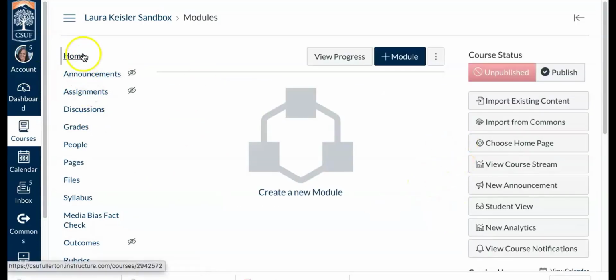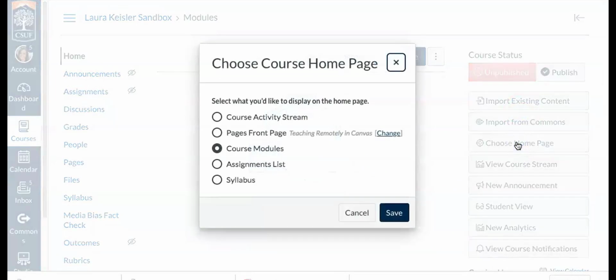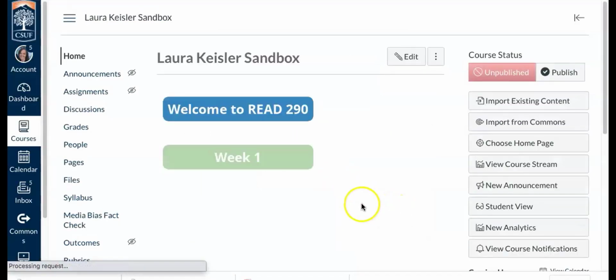So once it's a front page, you can set it as your home page, right? If I went back to home, the default home, and I hit choose home page, it's going to ask me, do you want to pick your page's front page? And I would say yes. So you'll see that I have this set up now. This is what greets students every time they log into the course. They can click on it and it brings them to some kind of shortcut. So watch the next quick video and I will show you how to link them to the shortcut.